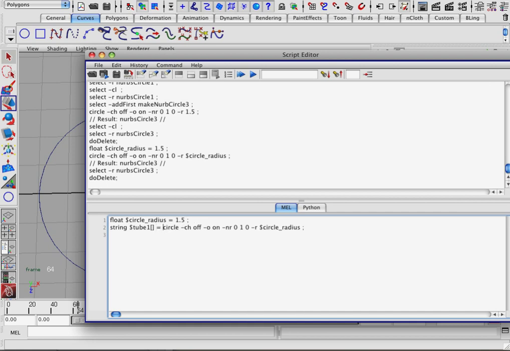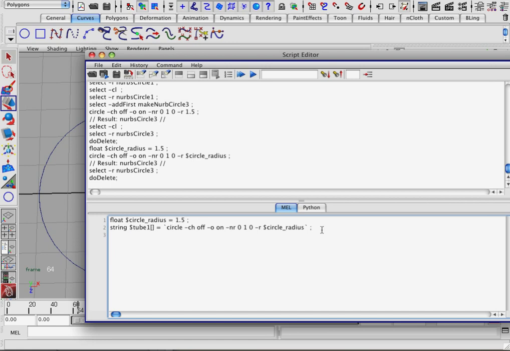We want to put equals, and what we're going to do is we have to wrap this line so that MEL reads it as one single line, as an executable line. And to do that, we have to put a backtick in the front and the back. A lot of times, if you're seeing this symbol on the web, it looks like a single quotation, but MEL actually uses the backtick, which is the tilde key without shift, and that key is located underneath the escape key.